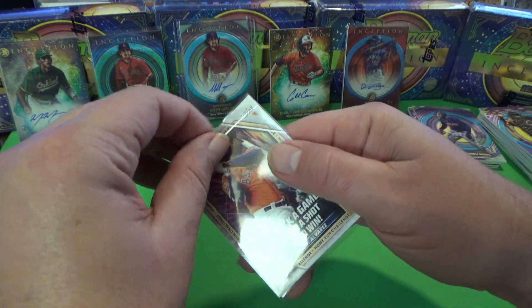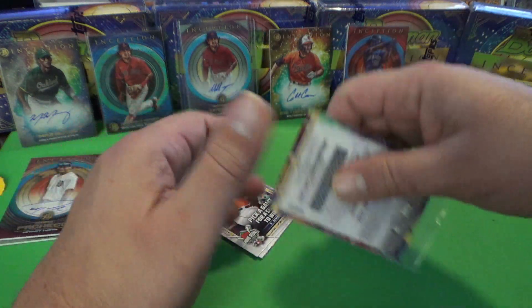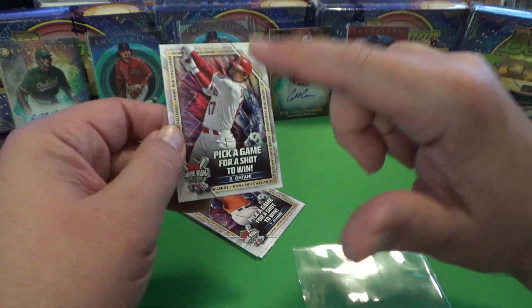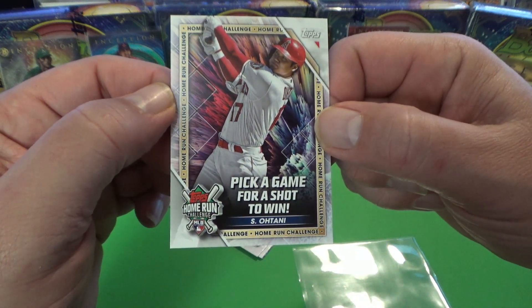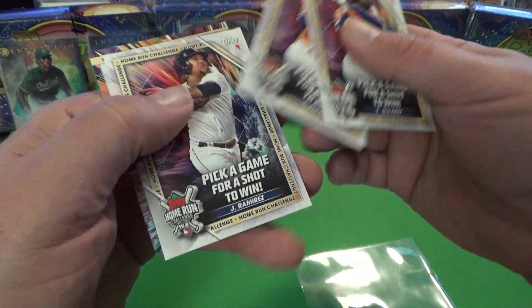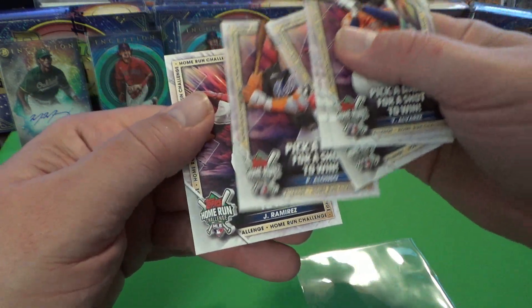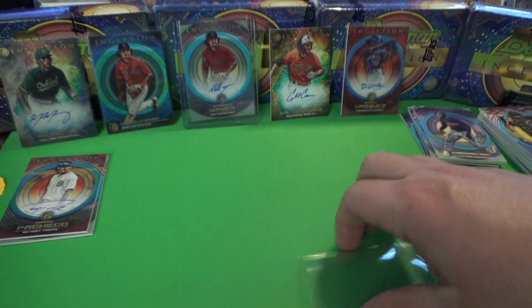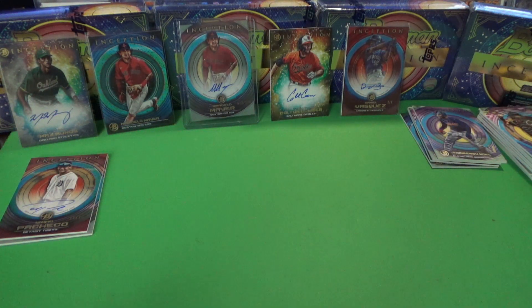These cards — this guy stuffed them in here really, really tight. These additional cards could be of a little value too if you keep them with the home run card you receive. That's the Ohtani — a nice one, definitely more valuable. The Judges are more valuable too. Pete Alonzo and Alvarez I think are going to be good ones to have this year — both will be home run candidates, I feel.